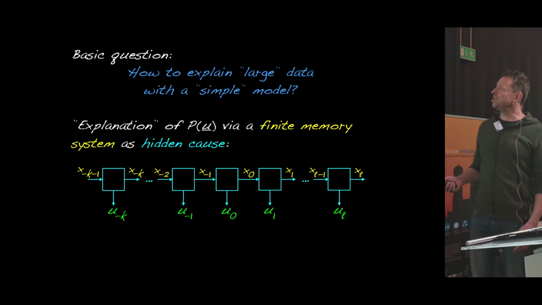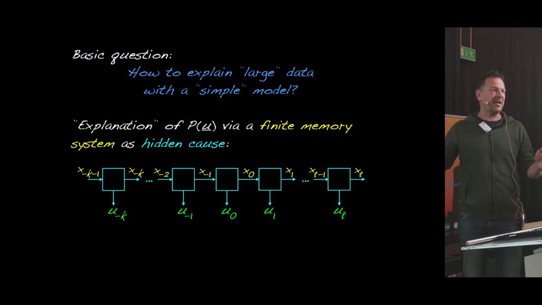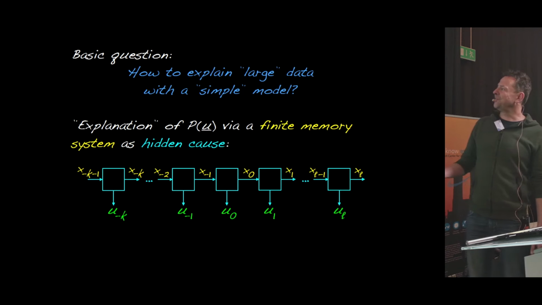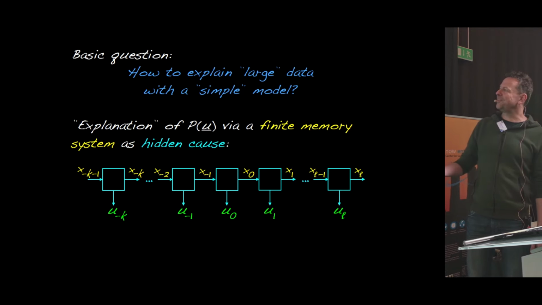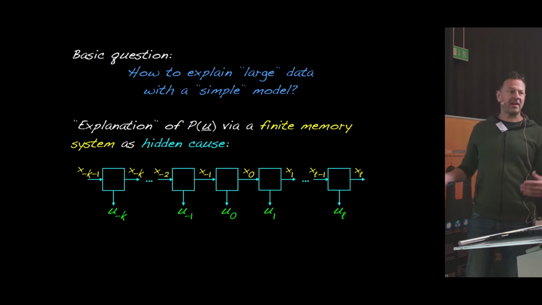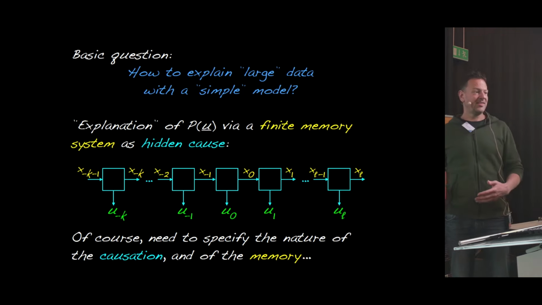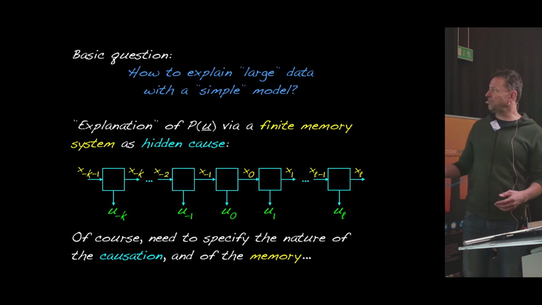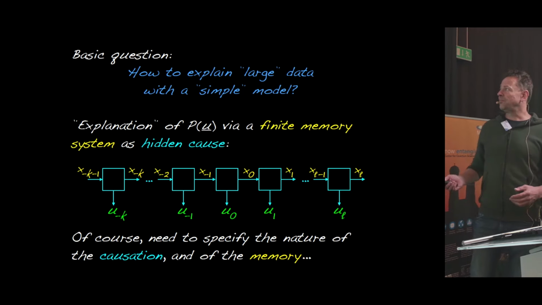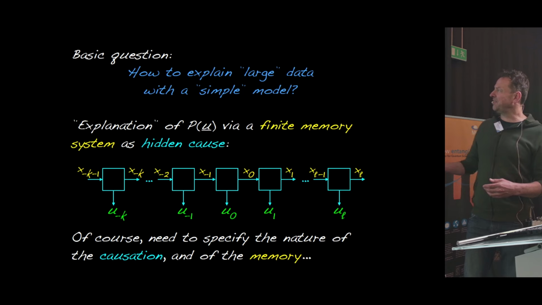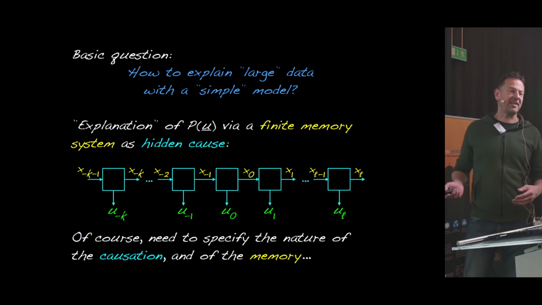One kind of explanation that you might look for, because you're seeing this as a time series, is that maybe there's some kind of temporal process that actually generates those things. You're seeing these u's, but you're imagining there are some x's evolving out of view, some kind of hidden cause that generates the u's over time. Of course, to do any kind of analysis, you need to specify the nature of this causation and what this memory, these boxes here, are. This is basically what the rest of the talk is about. We're going to fill these boxes with a finitely correlated state, which is almost the same thing as a matrix product state.